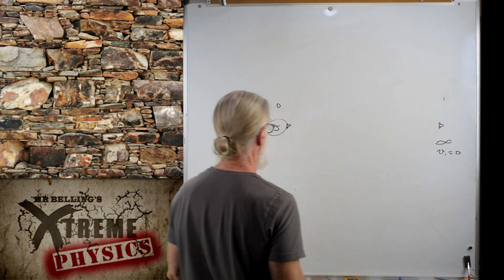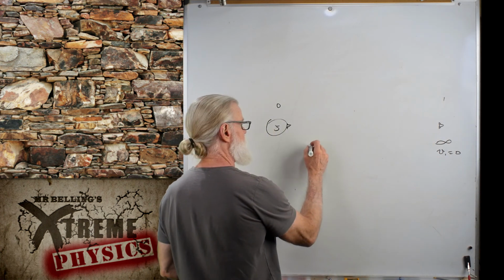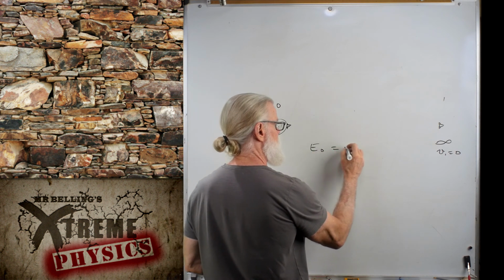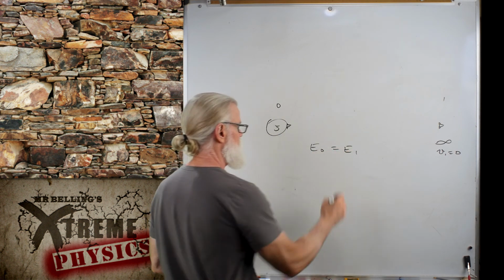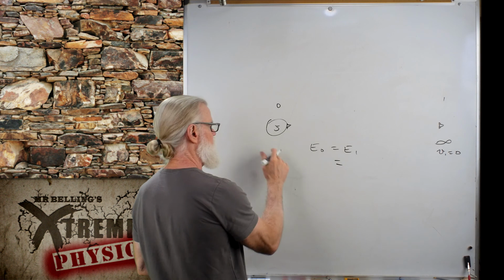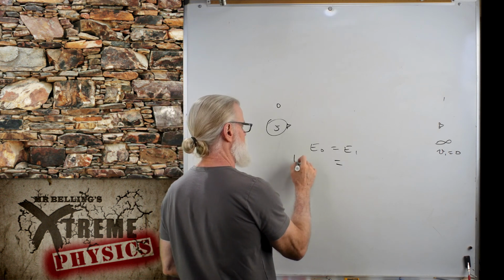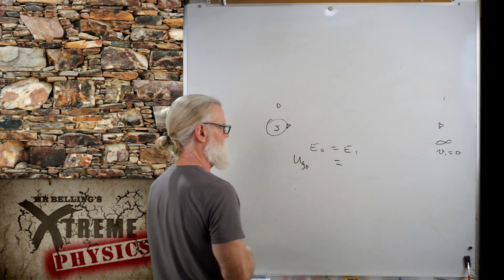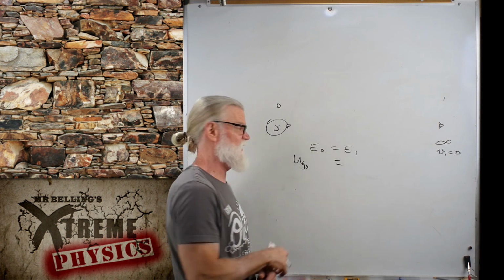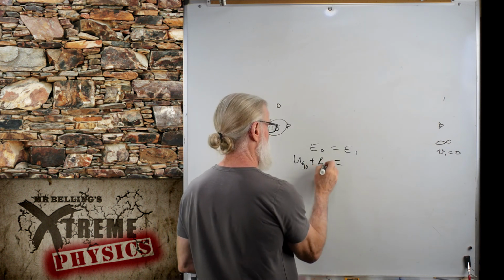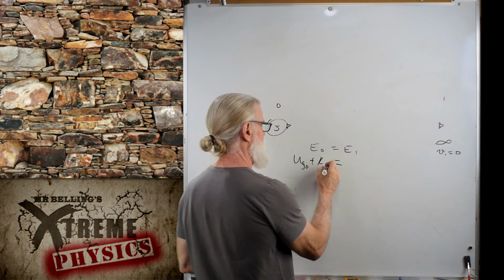So how do we solve this problem? We know this is conservation of energy. Energy at 0 equals the energy at 1. All right, what kind of energy does it have at 0? Well, it definitely has gravitational potential energy. It's not at position infinity yet. And it better have kinetic energy, because that's what we want to know. How fast we got to send that sucker, right?